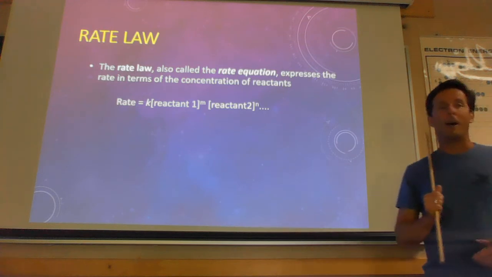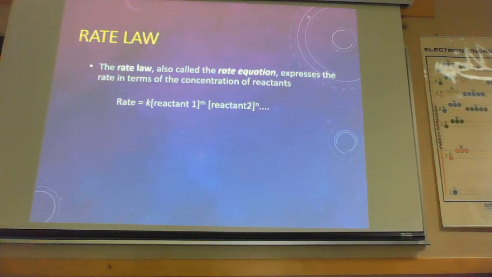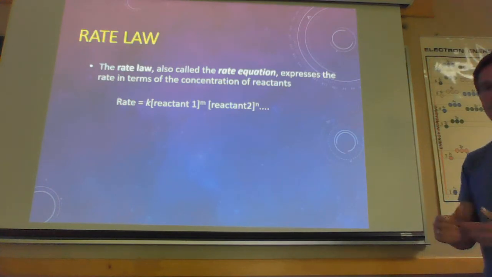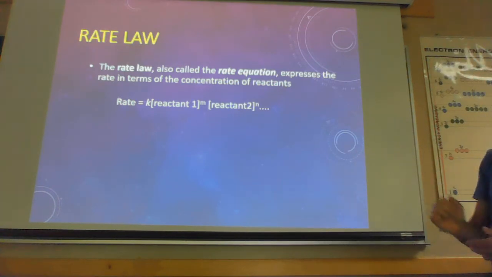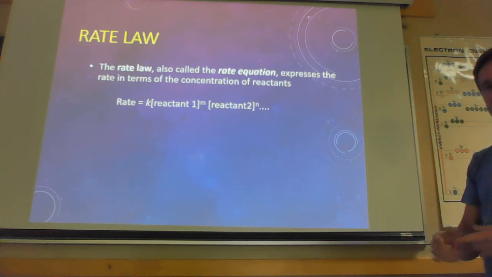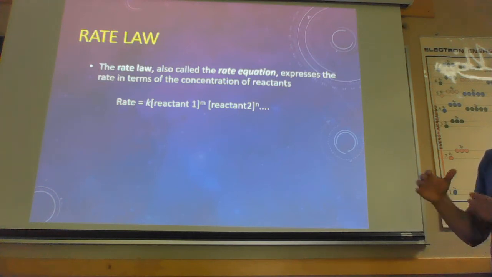So now, we know how to calculate the rate. We know how it looks on a graph. But now we need to talk about, with a given reaction, how does the concentration of the molecules affect the rate? Like, if I set up an experiment, if I mix more reactants into the solution, I expect more collisions, and therefore the rate's going to go faster. If the concentration of a reactant is lower, then there will be fewer collisions, and the reaction will go slower. So these are things that I have some control over, but I want an equation I can plug into to actually be able to calculate or predict the rate.